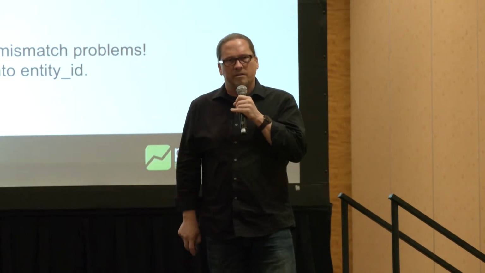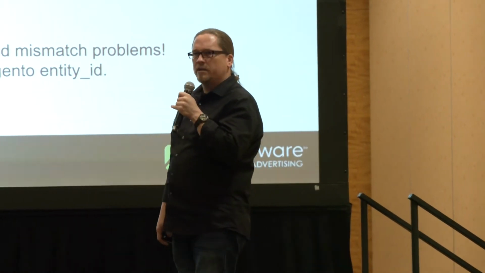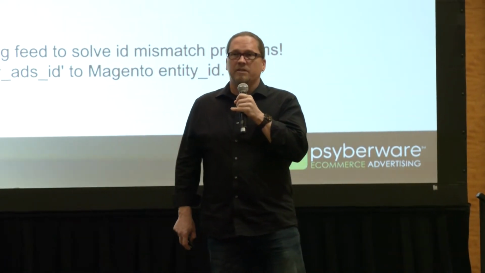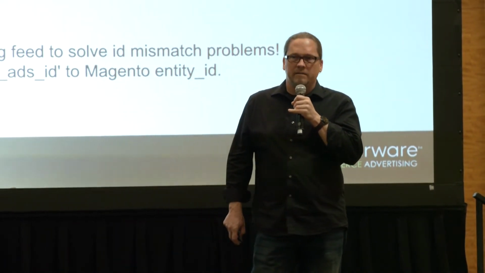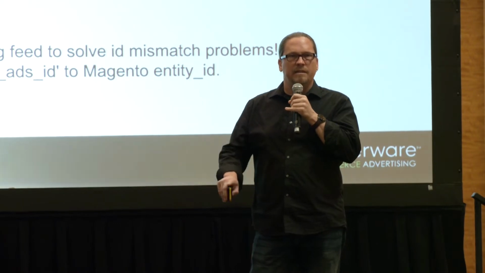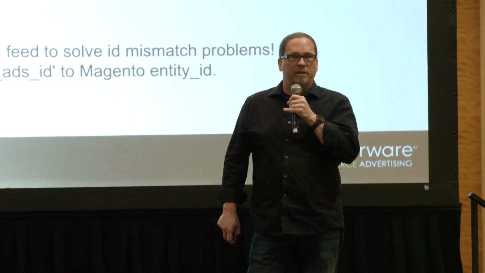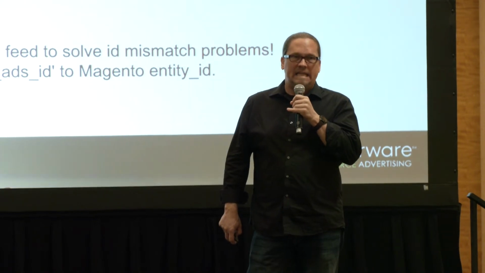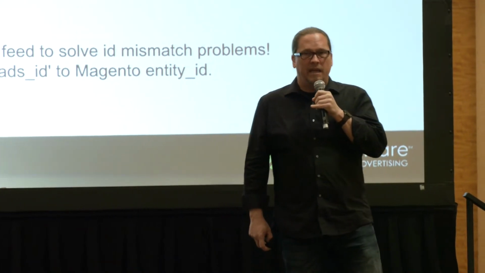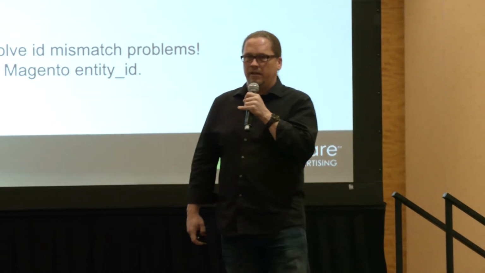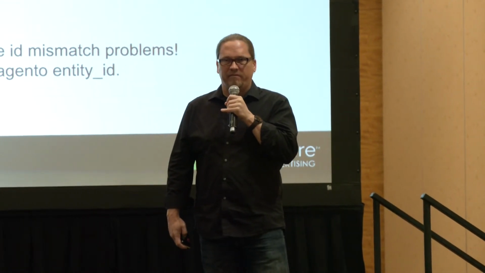The other problem that comes up has to do with configurable products. When you're browsing a configurable product parent, it's going to fire the ID of that parent. But the child simple products are actually the products that are in your shopping feed. So the way to solve that is to add the ID of the parent configurable into the item group ID field in your shopping feed.